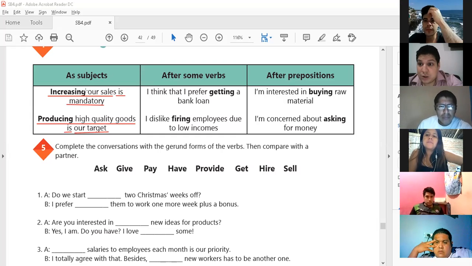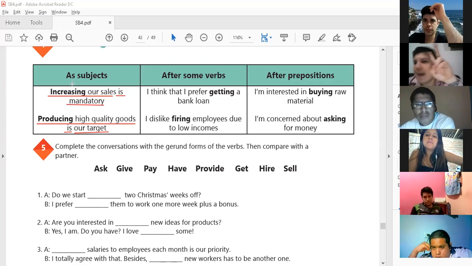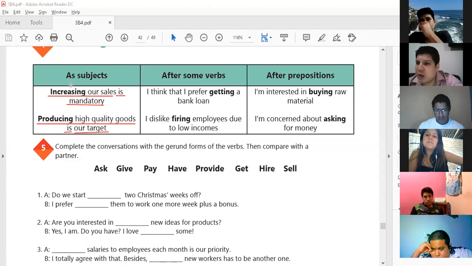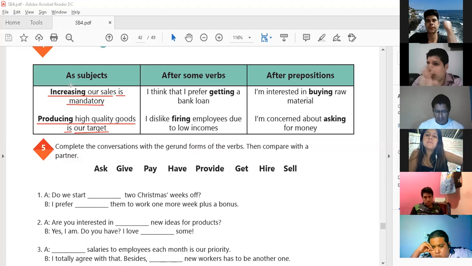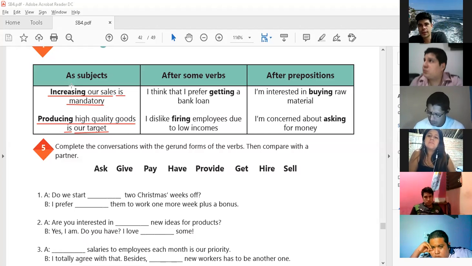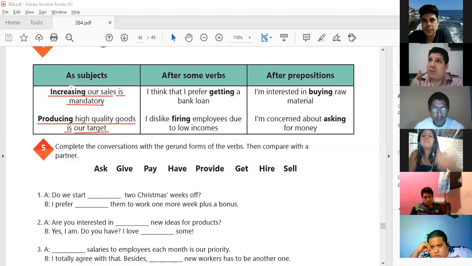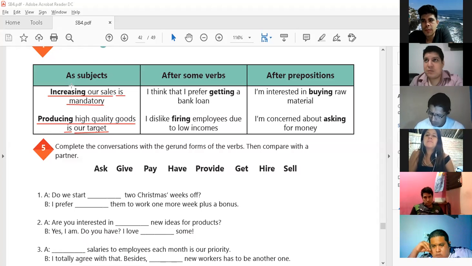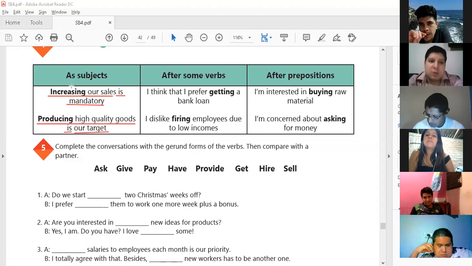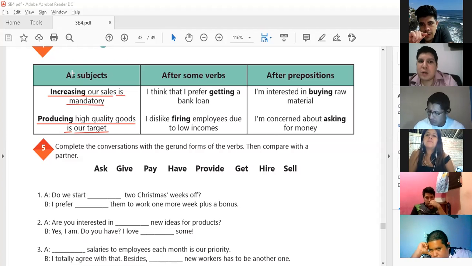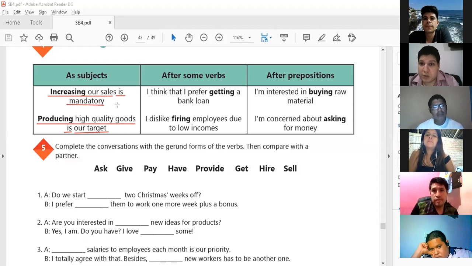We need to use ing, which is the gerund, when we have a verb in the subject. Okay? So, esto como los Legos. Acuérdense que una cosa puede servir para diferentes funciones, right? Como por ejemplo, un cuchillo. Les puede servir para partir un tomate, para defenderse, para abrir una puerta. All right? Puede ser ocupado en diferentes situaciones. Lo mismo que eso. So the first rule, guys, is that we are going to use gerunds as subjects.